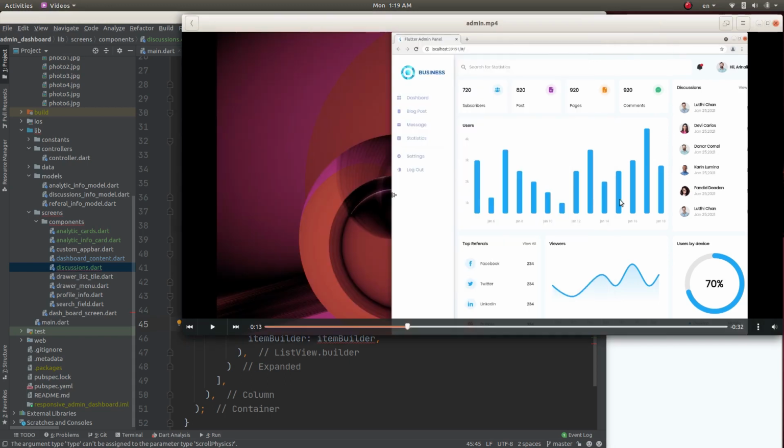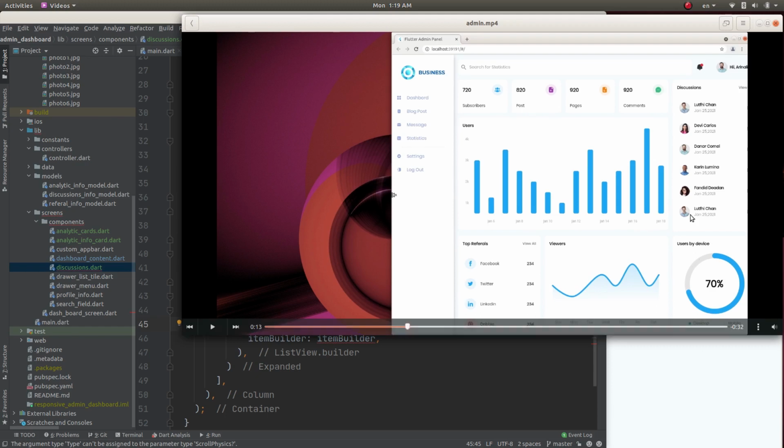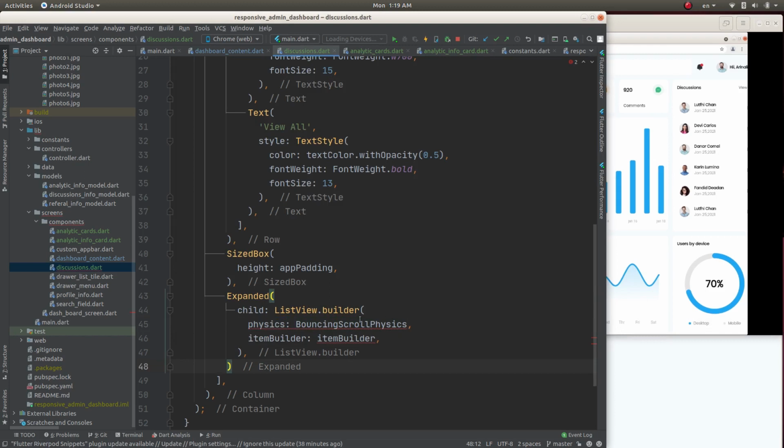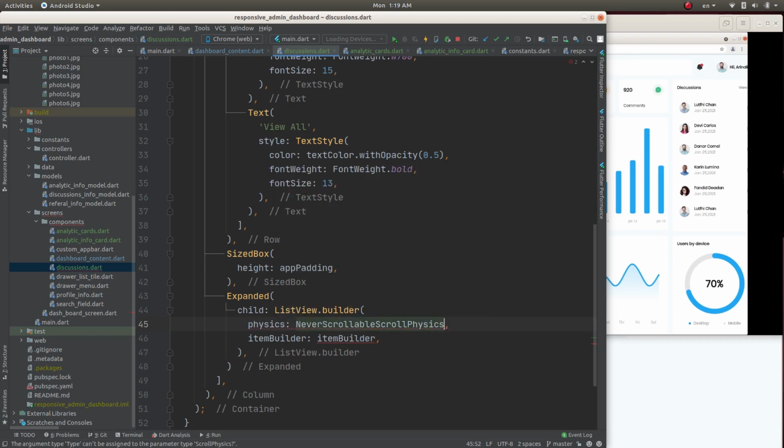Oh, I think it will make an issue when it comes to the mobile screen, and this container takes one whole screen and we give a scroll to it and may cause an issue. Okay, let's change and give it as never scrollable physics. Never scrollable scroll physics. That will be better. We should be very careful while doing that.